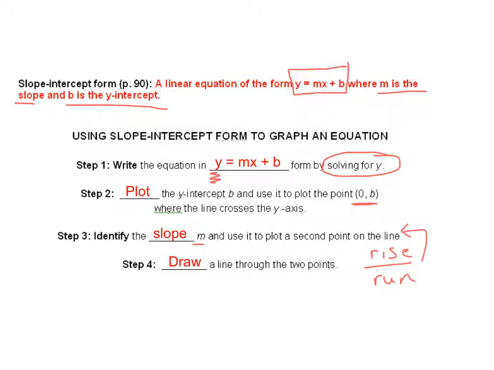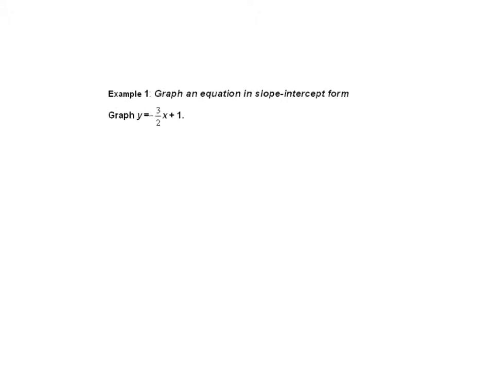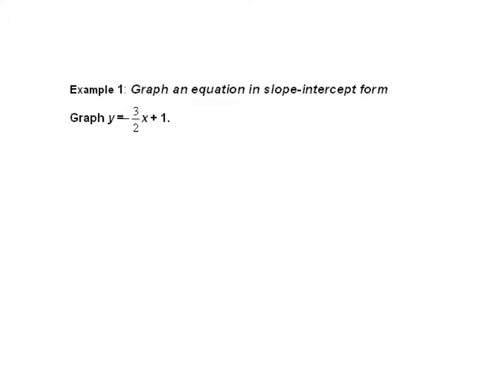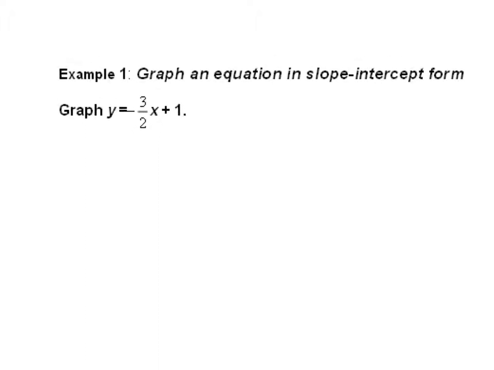Okay, let's do this. The version of Adobe Editor I think that the Copy Center uses is different than mine, and every once in a while that pushes out goofy things. So you see a big 3 and a 2 on your paper. If you want to, we're going to practice graphing right now. Y equals negative 3 halves x plus 1. If you want to just cross that off and rewrite the equation on the next page.